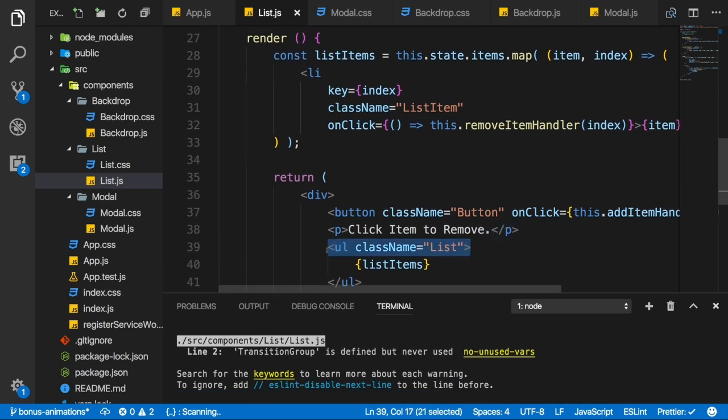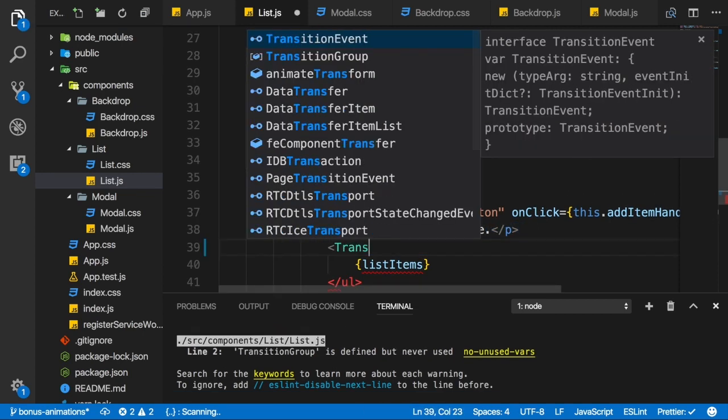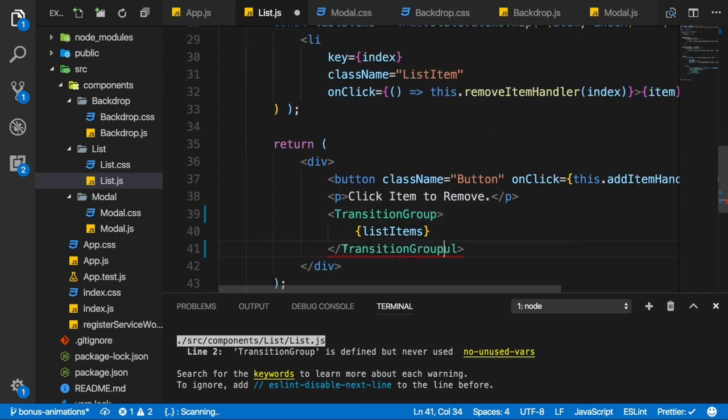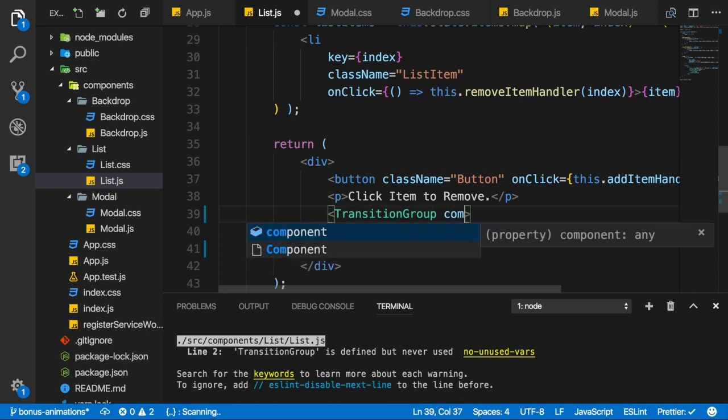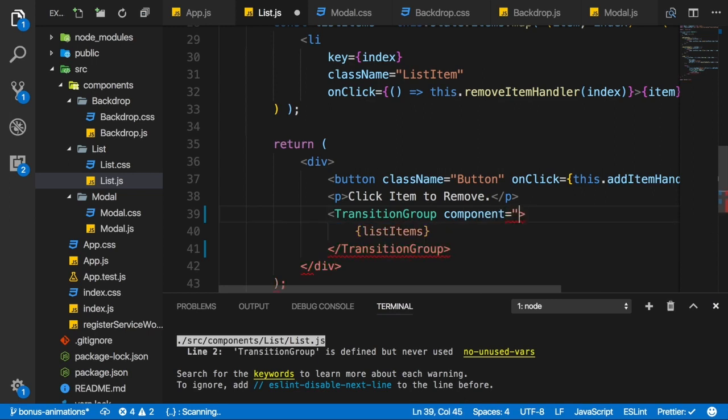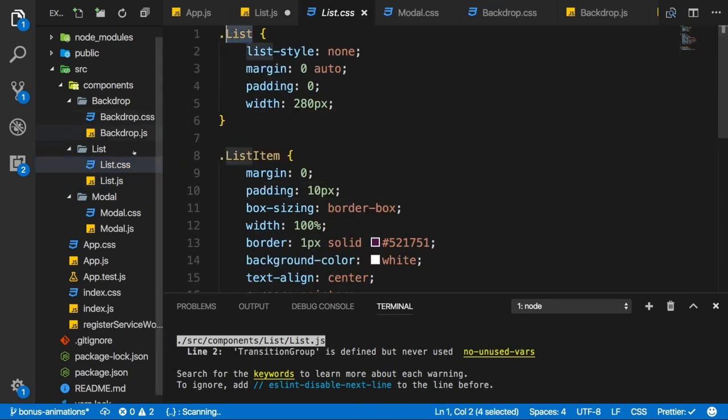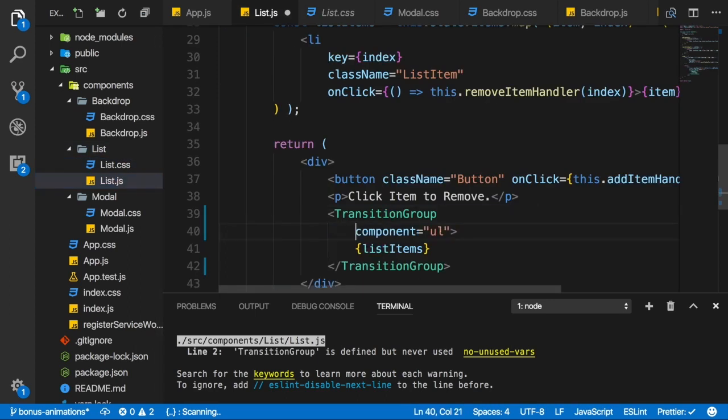There, we can replace the unordered list element with TransitionGroup, of course also for the closing tag, like this. And then, by default, this would render a div in its place, so we can define the component property there conveniently to still render an unordered list element, so that we work with that, but then it will replace itself with this unordered list and still wrap our list items semantically correct. And then, of course, we had our list class. We can also still add this by simply adding className as on any other element, which should be list.